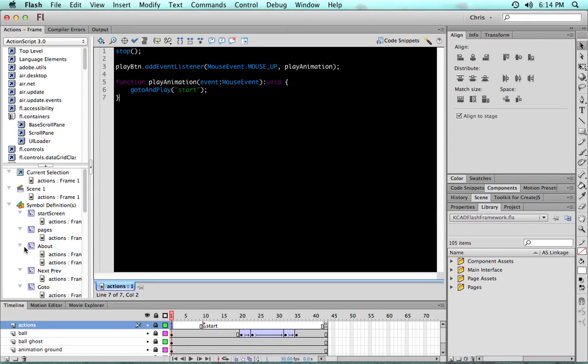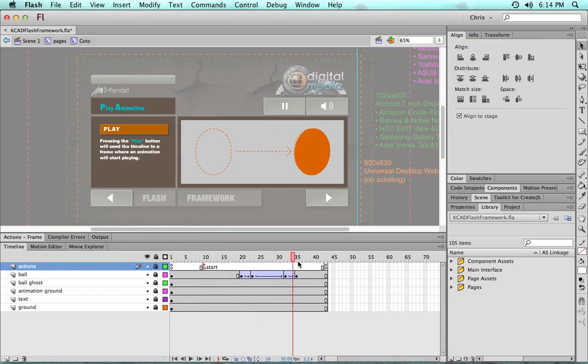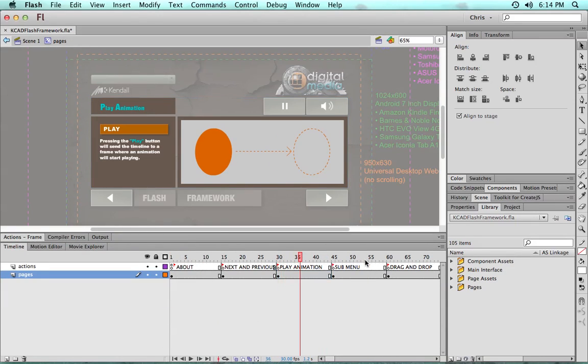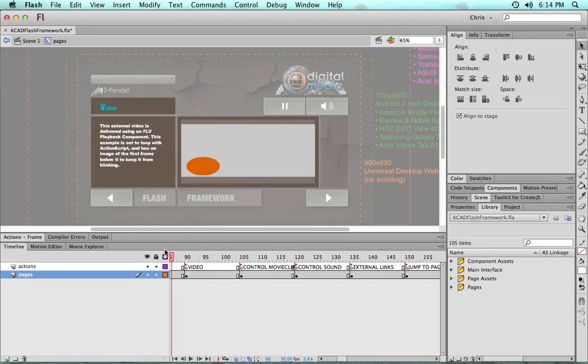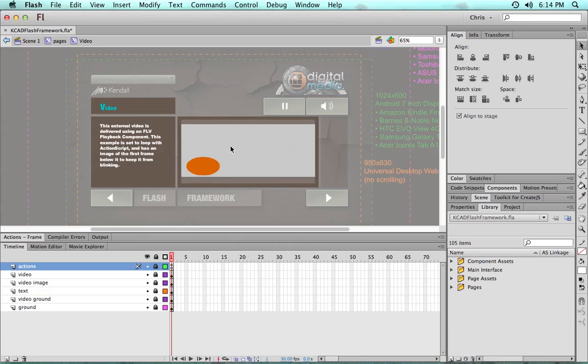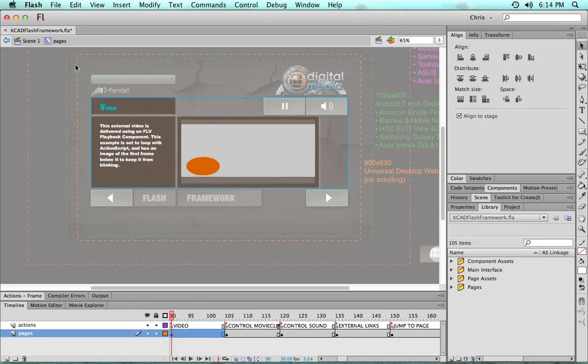We can do anything we like inside of this page now. You can see that on the first frame of the actions layer, we have some simple button commands showing how to set up a button and make it play an animation across the timeline. So each of these pages has similar examples. So go over to the, let's see, go over to the video one. You can go in here, see all these different layers. We're using a video component here, and there's a little more ActionScript for the video, but there's a few comments explaining what different things do, a function to make the video loop when it finishes and things like that. But these are all just nice samples.